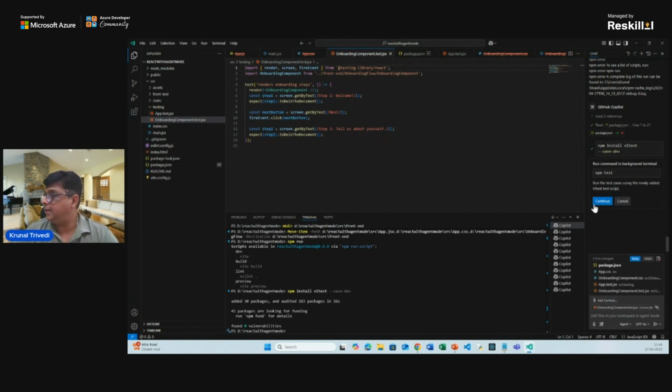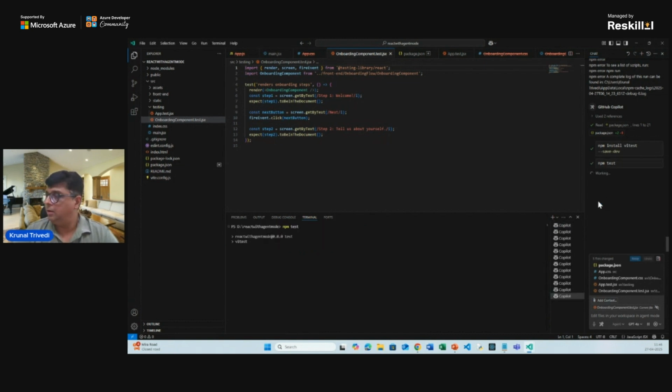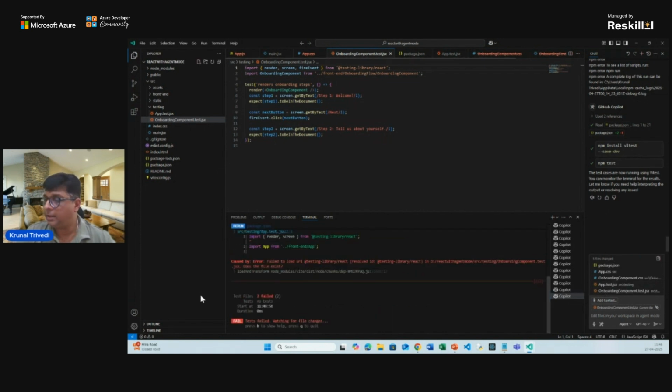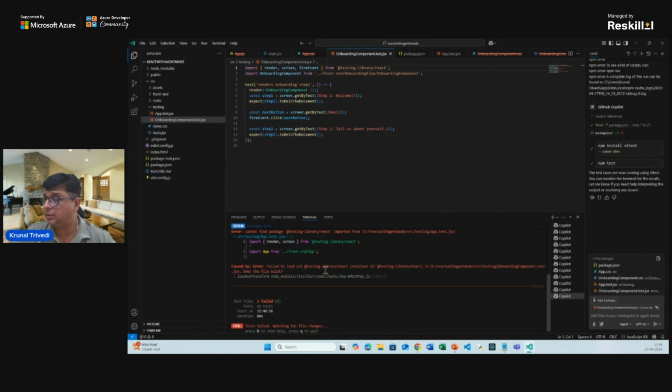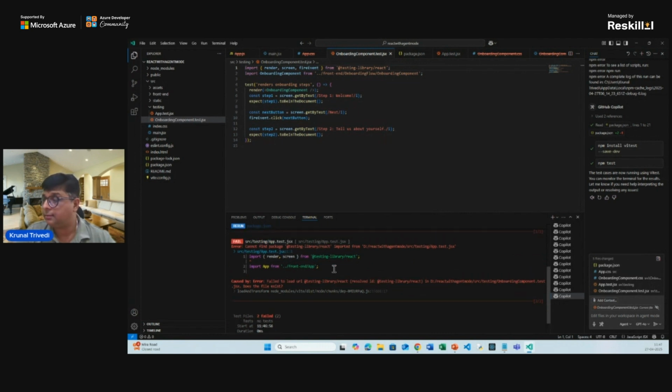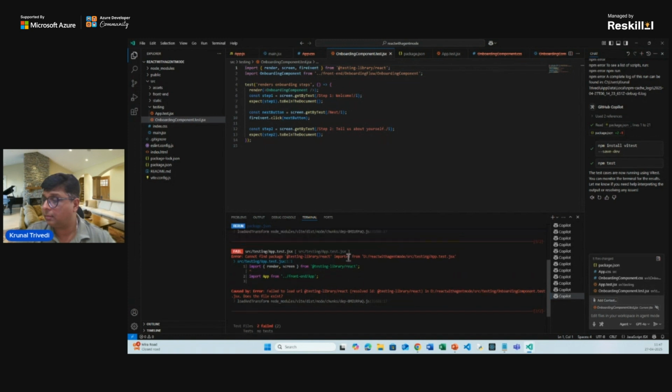And now it says npm test, continue. It will not work probably. Yeah. Now there are some changes. So here you can see tests are created, two test cases failed. Right? Two test cases failed. But in our case, this is also working. And why? Because these two test cases failed.